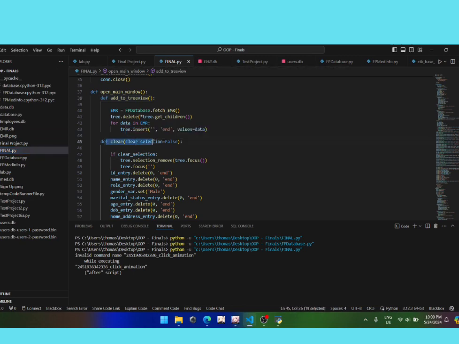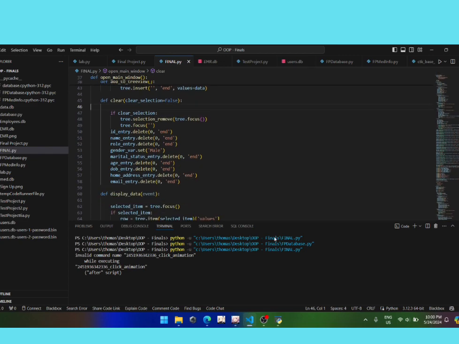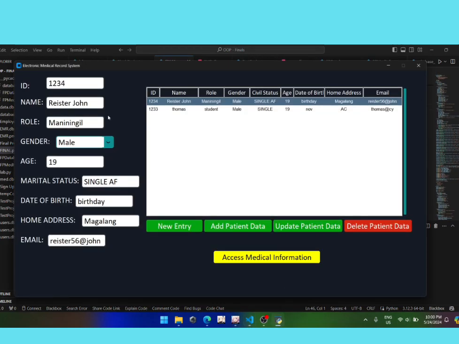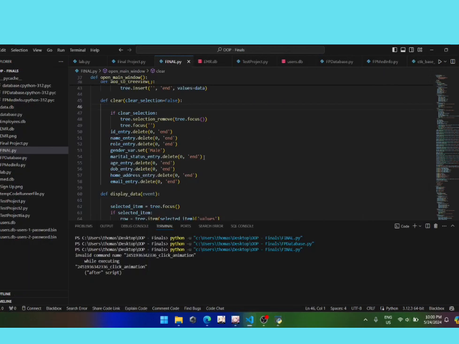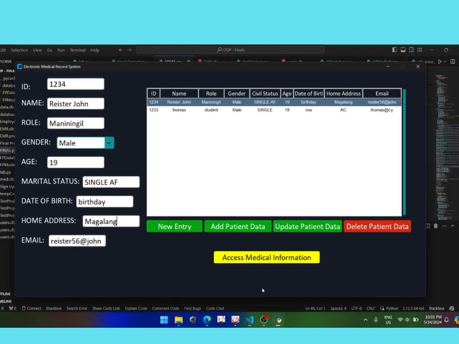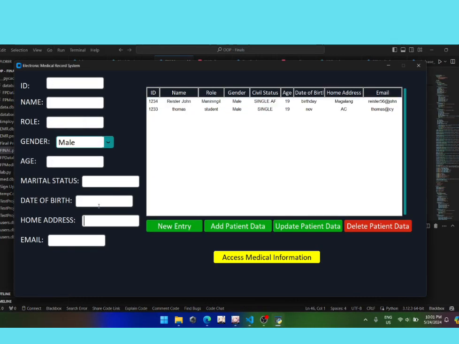And then we have the clear function. Basically the clear function clears everything that is input in the entry boxes that we have here. If we click new entry, the new entry has the command here, and then it's clear.